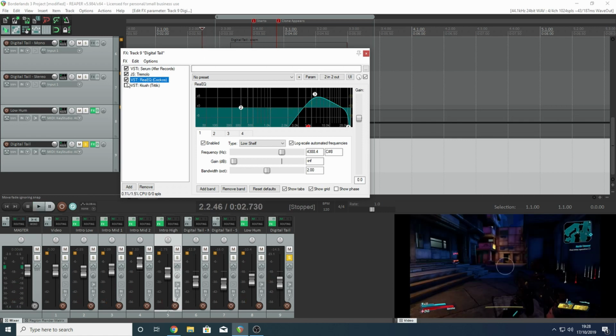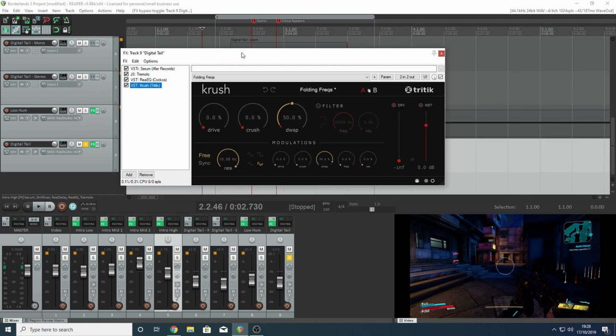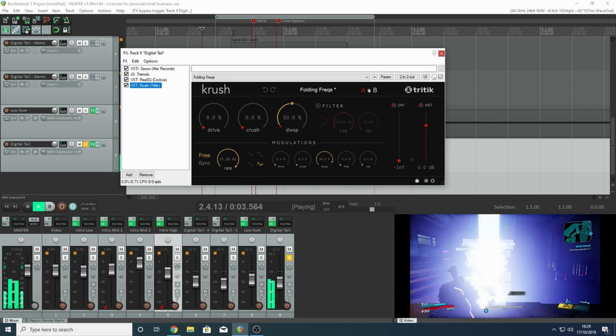There we go. And finally, the cherry on the cake, the thing that really makes up the sound, is this bit crushing plugin. I flicked through some of the presets and had a mess with the dry and wet levels, and this one was really good because, as you can see, it's using modulation. It's modulating the amount of distortion you hear as the sound plays, which I think really helps with the variety when it comes to hearing all these different pixels coming in and out. That's how you get that beep, boop, boop, boop, beep, and the difference in tone and pitch almost. So let's have a listen with that.